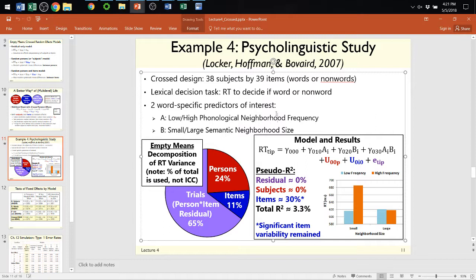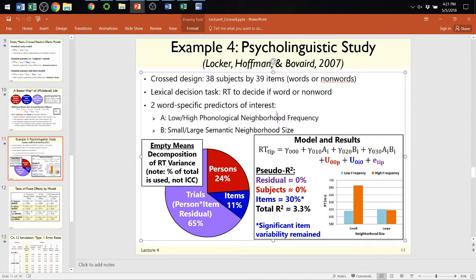So if you stack the deck with subjects, guess what kind of power you have for subject variables? If you only have 10 or 20 words, guess what kind of power you have for word things? Bad. So that was the problem. He didn't have enough power on the item side, but all of his predictors were item things. If you think of it in a repeated measures ANOVA context, you think you need more people, but you don't.